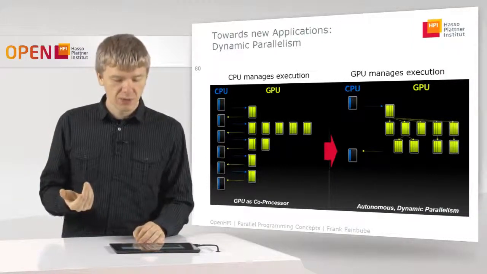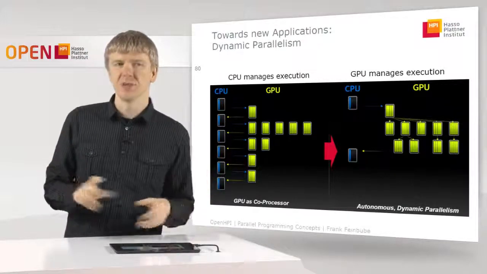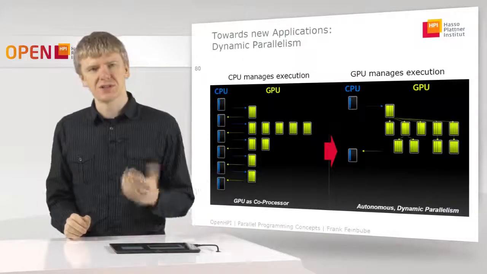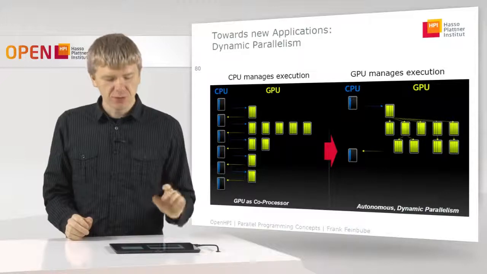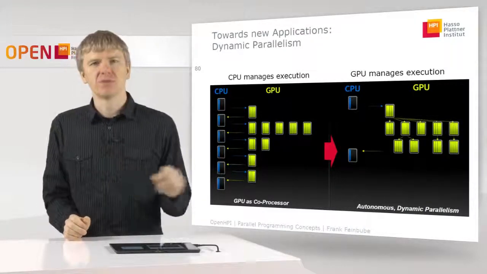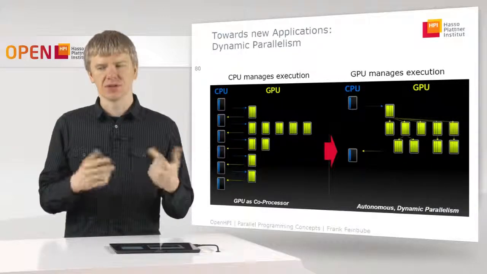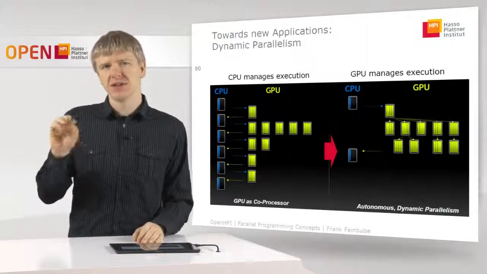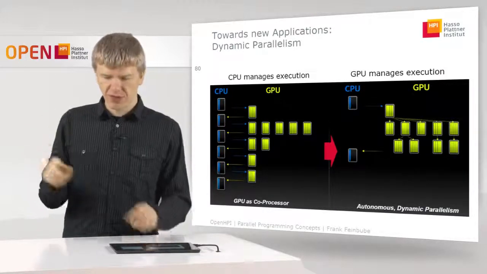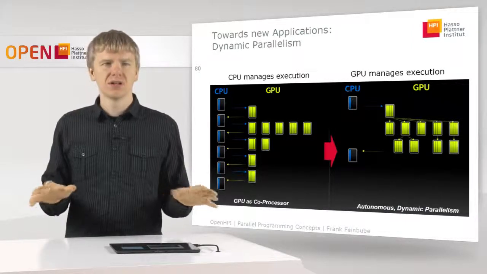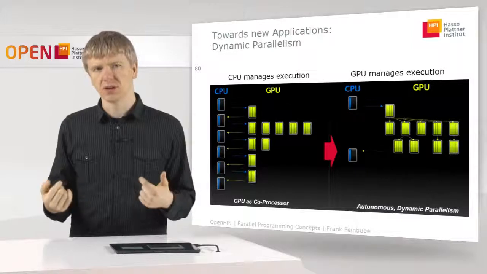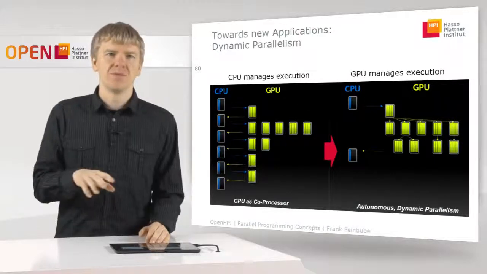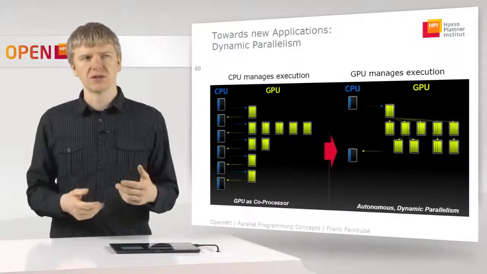And now, with this dynamic parallelism idea that is already part of the OpenCL standard in the second version, so OpenCL standard 2.0, we have this new functionality where the GPU itself could spawn those grids, or those new workgroups, basically. And this is what we see on the right-hand side. So the CPU starts the processing, the GPU finds that there's more work to do for parts of the data range of the grid, and then it creates new workgroups working on this. And finally, when everything is done, it copies the results back, and the computation is continuing.